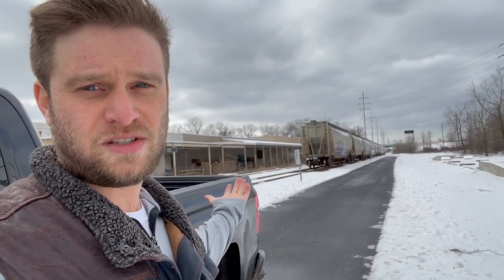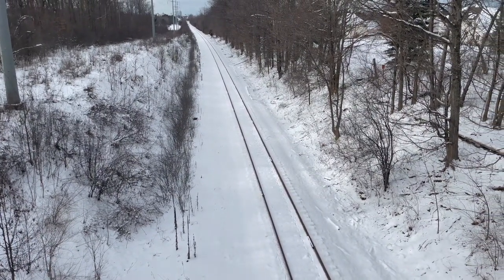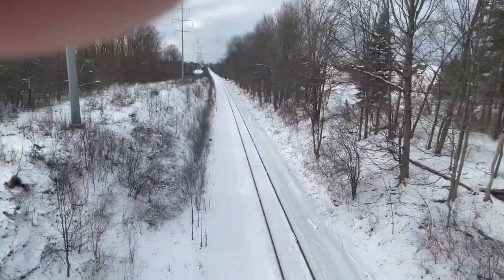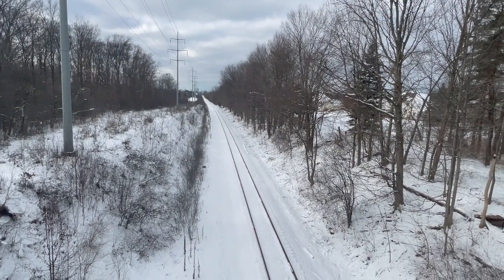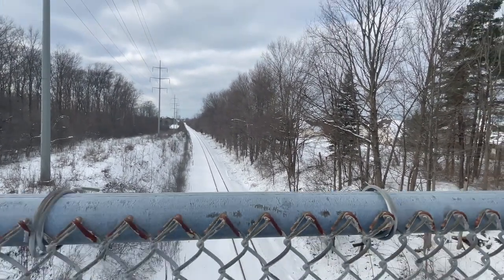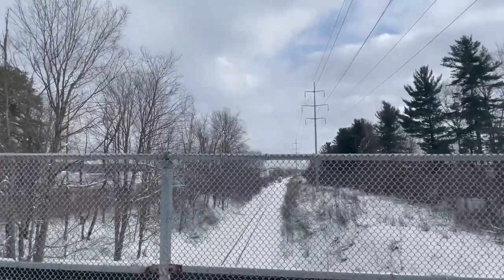I'm gonna go try and chase them real quick. This might be the end of the video if I don't catch anything, but this new transload is finally seeing customers — to my knowledge, this is the first string. It looks like I must have missed them though. The snow came last night, they don't run out here daily, and the rail is shiny — you can see where there's a drip and some residue from the loco or whatever cars they were pulling. I'm not sure how long ago they came through, but since they had the runaround realigned I'm assuming they've headed back.